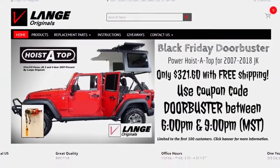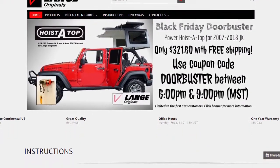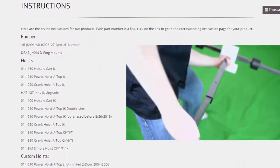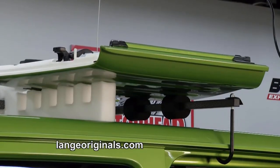So Carter, where do we find you on the web? We're at langeoriginals.com. There we have installation videos. We also have our hard instructions where you can look up and make sure that this is going to fit in your garage. And we have distributors all over the country. There's someone probably close to anyone that they can pick it up in their local area.